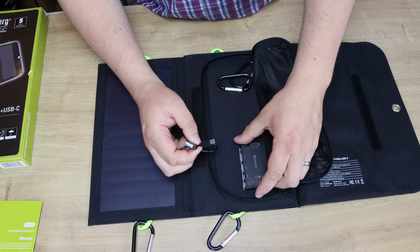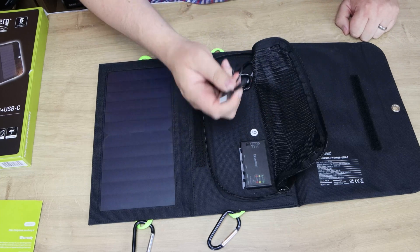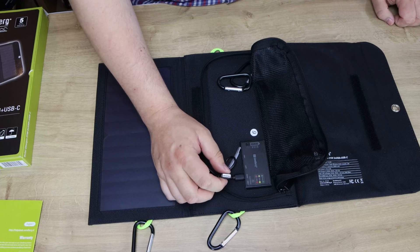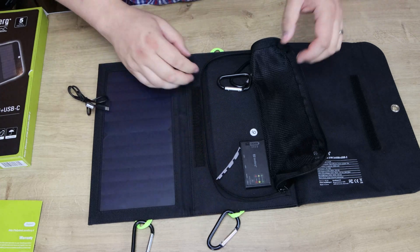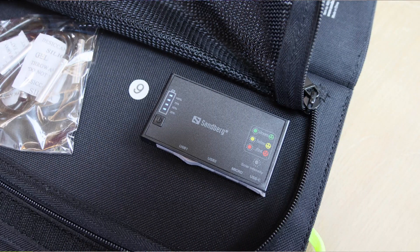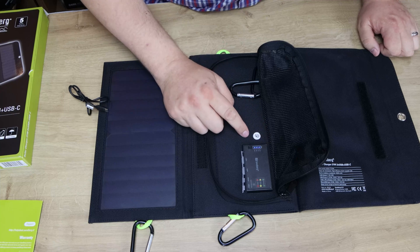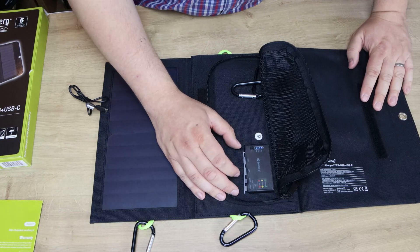This is your USB micro cable — this will allow the battery pack to charge. I did say USB-C a moment ago; it's actually micro, my mistake. You plug that into the little battery pack, then into your PC or power socket, and that will charge it up. When you're outdoors and the panels are working, a little solar light will actually light up to tell you it's charging. At the moment we've got 100% charge from when I went out earlier — it charged fully without needing to plug it into a PC.